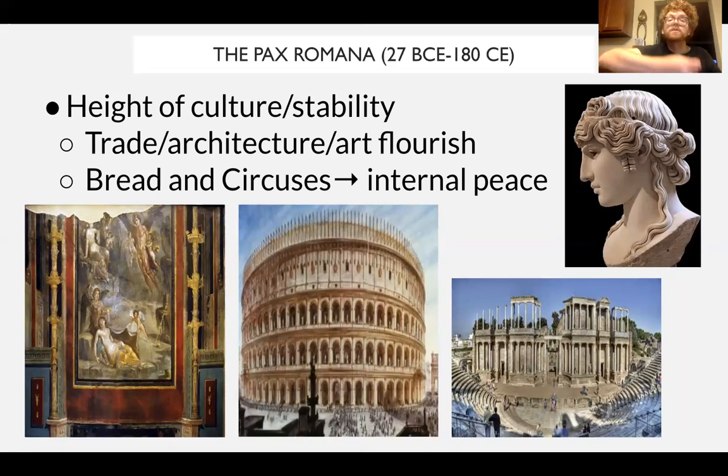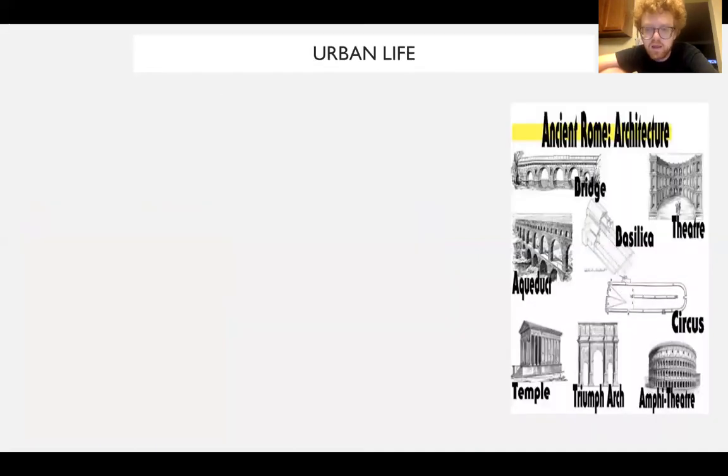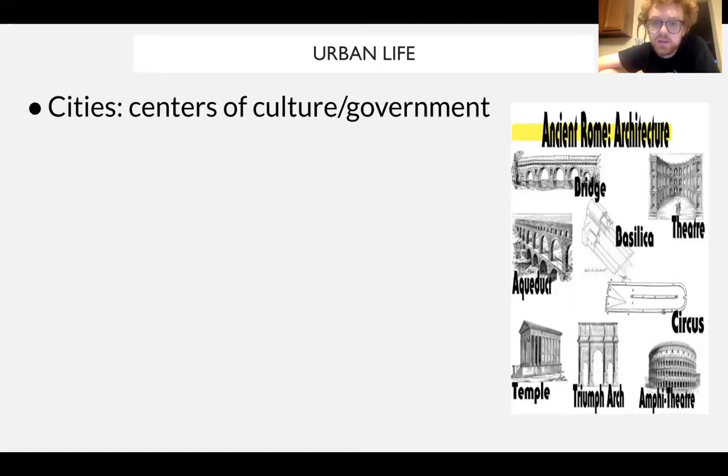So the reason why we see this Pax Romana is that we have a stable political system. The emperor is clearly in charge. We have a military that's very successful, but we also have a government that is going to reduce instances of class division thanks to appealing to the lowest common denominator through entertainment and through free food. Let's look at urban society in ancient Rome, because this is the most interesting, but it's not where a majority of Romans actually live. And we'll talk about that in a second.